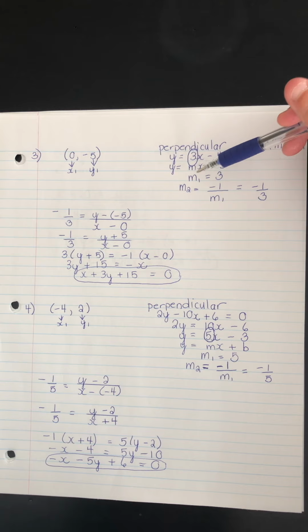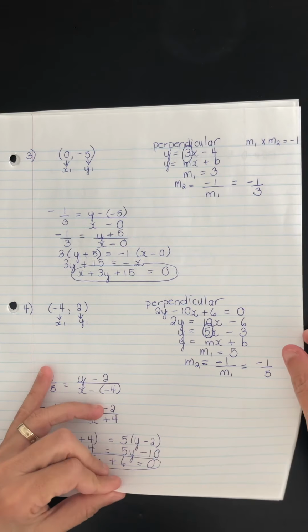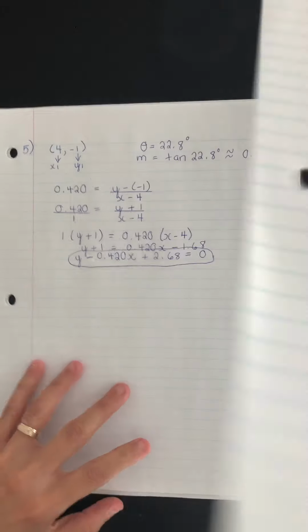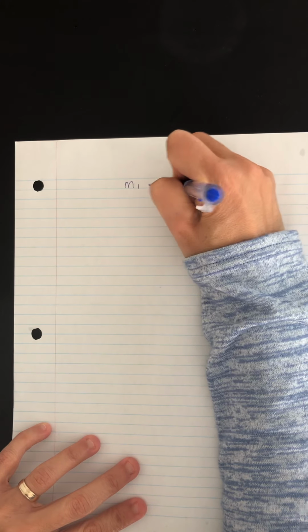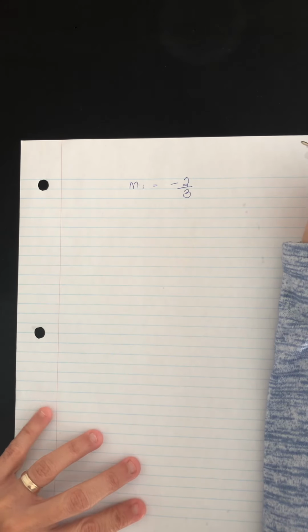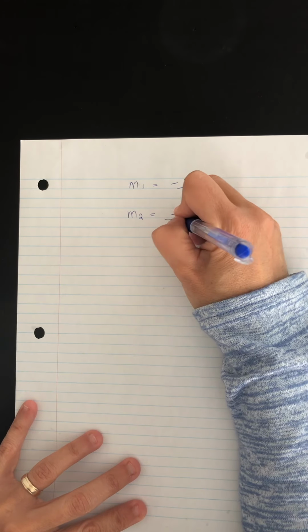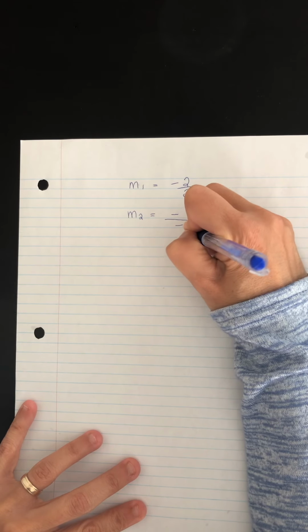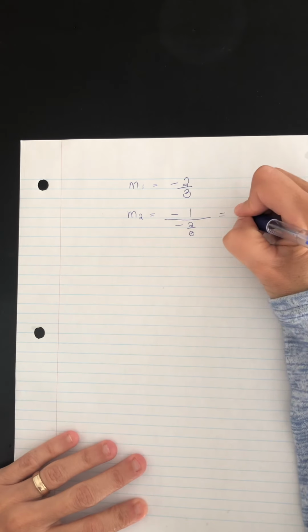For example, if the slope is equal to, here, I'll actually write. It's too hard to just talk, right? I've got an extra paper here, so let's do this. Let's suppose the slope is equal to -2/3. And M2 is perpendicular. So then M2 should be -1 divided by -2/3. And do you know how to work that out? That means the same thing as -1.